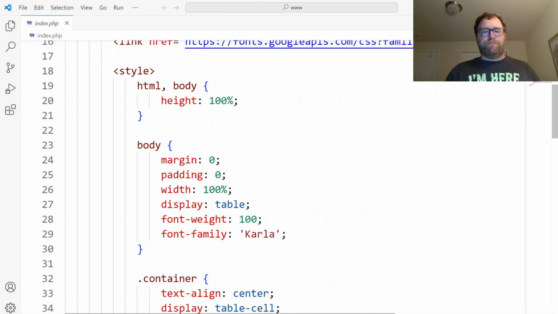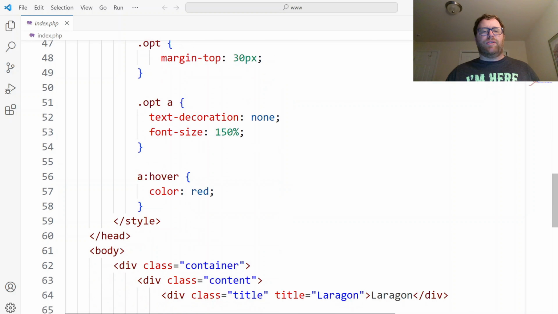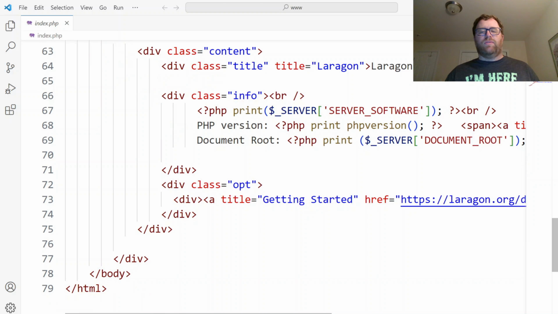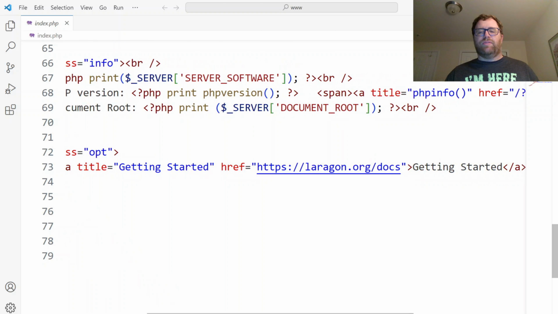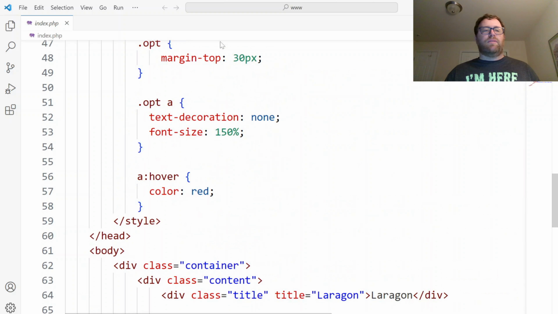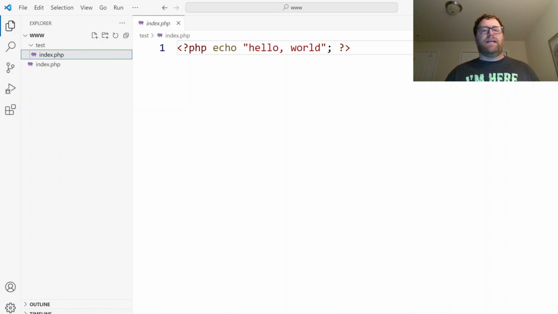But here we go. Here's the actual Laragon index page, and this is all the styling for it. And you see the info, the link to getting started, which goes to laragon.org/docs, all that stuff. But if you just want to start creating, go here, I have this folder test with index.php.